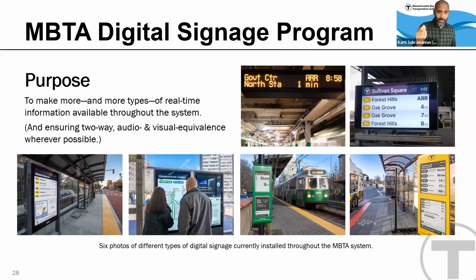So for context, this is a slide showing 6 different photos of the different types of digital signage that we have installed across the MBTA system. And we have a large and growing program dedicated to making real-time information more widely available across the system. So that's in stations, outside stations, busways, and at bus stops. Next slide, please.